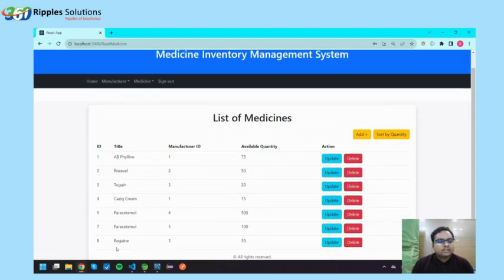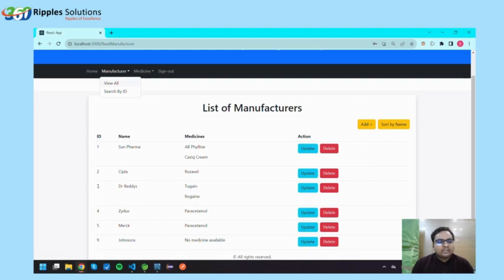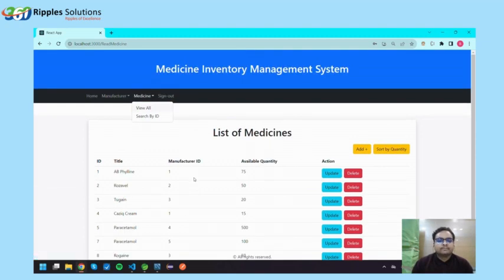We can go back and check, and yes, Rogaine was added with the quantity 50 and assigned to manufacturer ID 3. We can even go back and check the manufacturer table, and manufacturer ID 3, which was Dr. Reddy's, now has Rogaine also mentioned in the list of medicines. So it was added to the manufacturer's table as well.